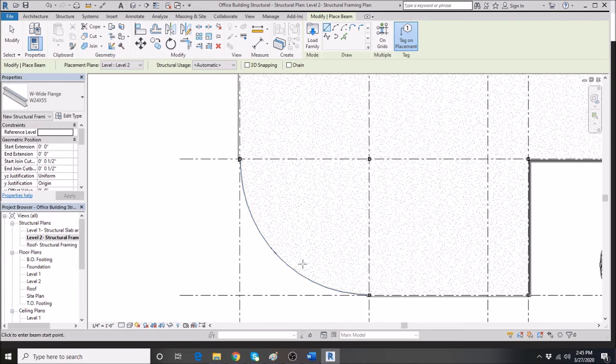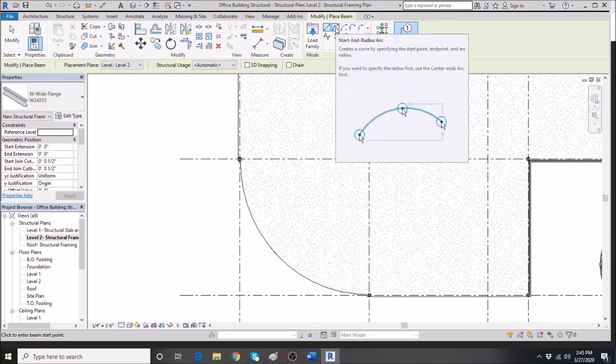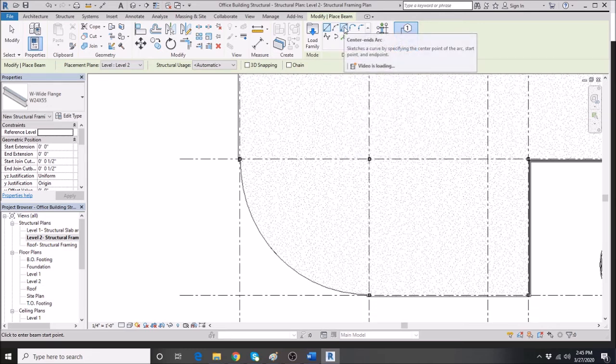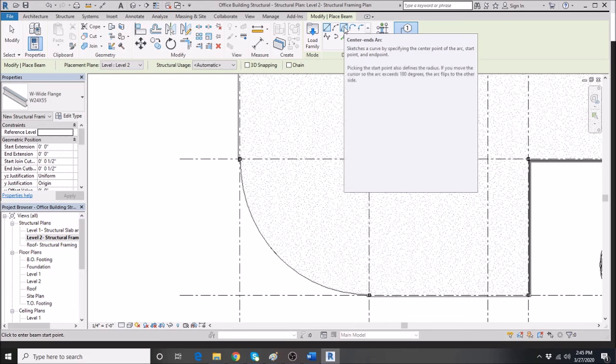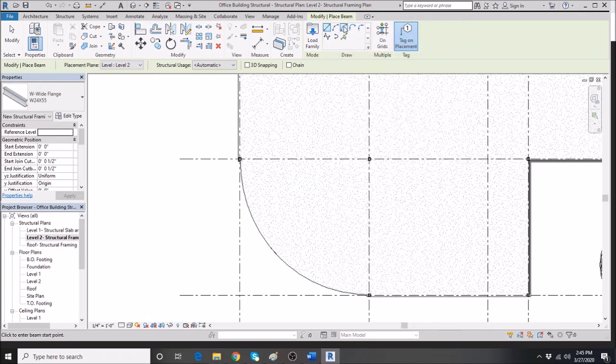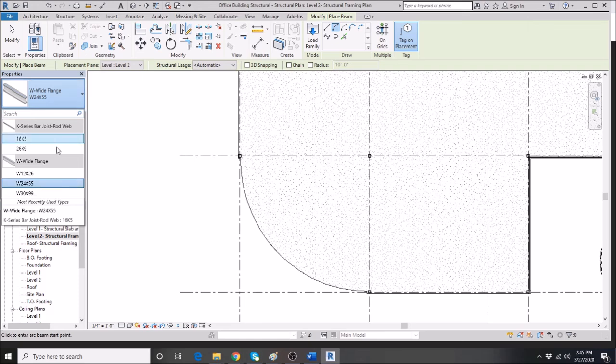So on the ribbon, I want you to select the arc, start and radius, or we have here center ends, and then you have the arc. Let's use the start and radius. Click that and make sure that we select 30 by 90.